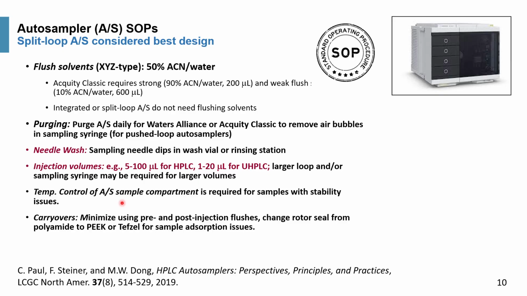If you have a sample where stability could be an issue, then the temperature control of the autosampler sample compartment would be important, right? Some of the autosamplers have optional Peltier cooling devices that can lower the temperature down to 4 degrees. You cannot go to 0 because of the danger of the water freezing.